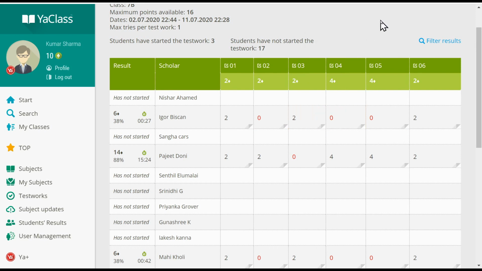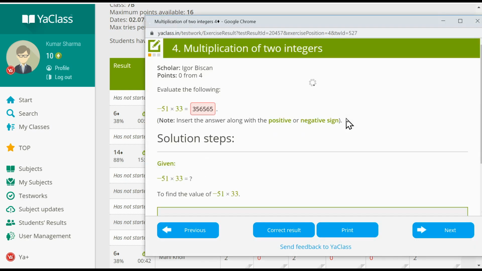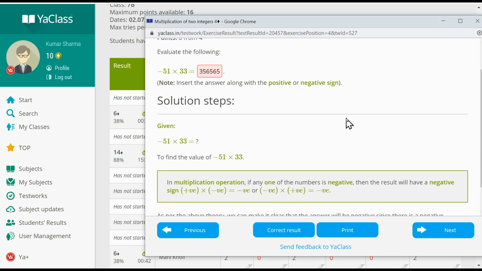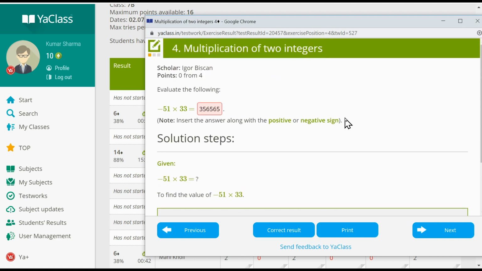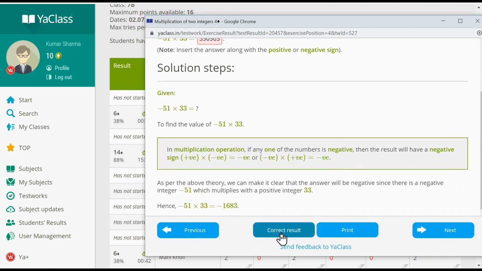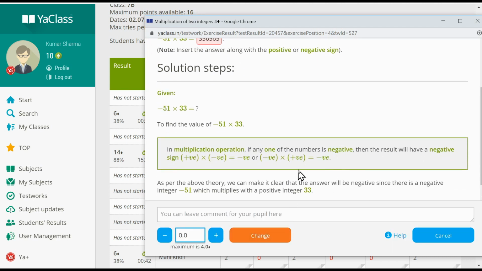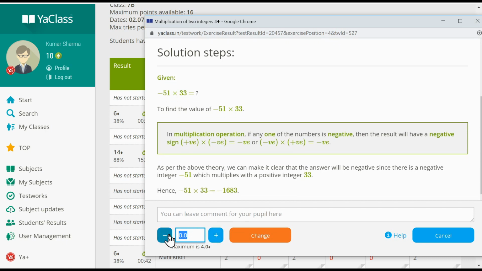You can edit the results by hovering over any exercise and clicking on the edit icon. You can see the answer that the student gave, and you can correct the number of points for the task to the student if needed. Manually corrected results will have an orange check mark beside them.